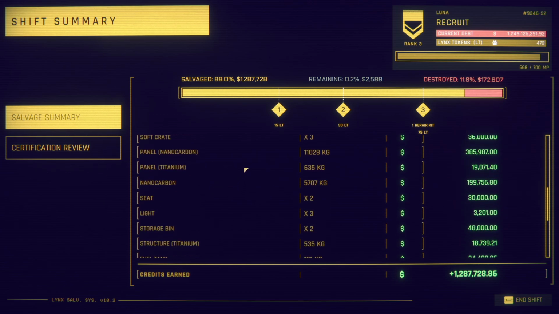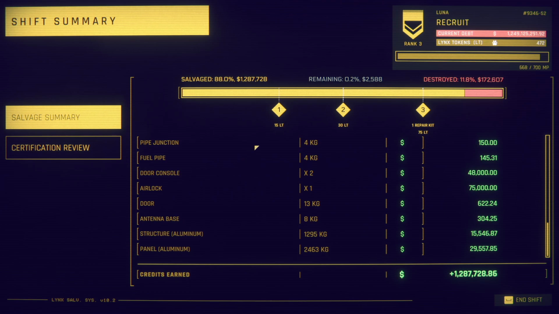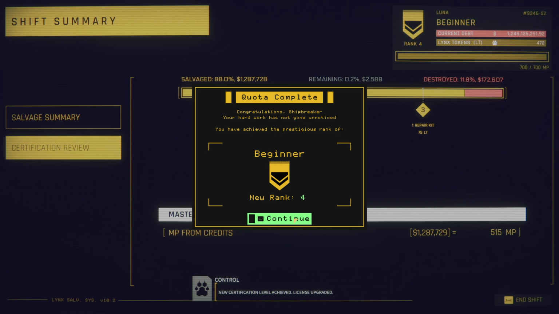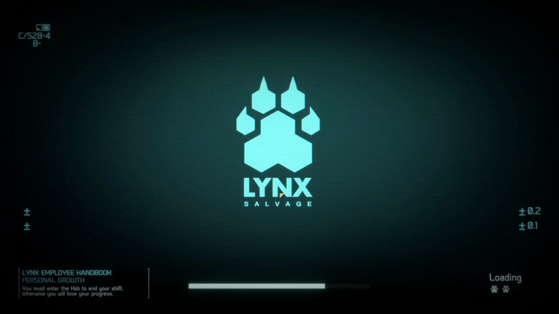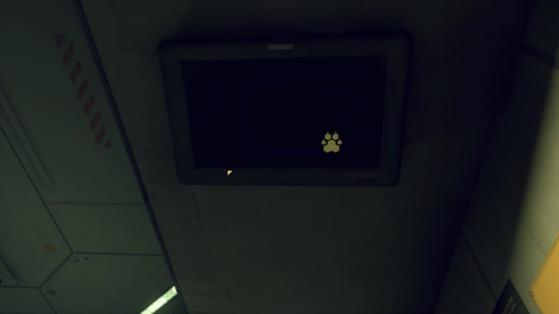Okay. So we did pretty good. We made 1.2 mil on a ship that was, I think, only worth 1.5. So didn't really miss that much. New certification. And we're now officially a beginner. Oh boy. I don't know exactly what perks that comes with. We'll take a look and then probably call it for this episode. I'm going to do some more longer ones after this, but I want to just get a proof of concept working episode first. So this one will be just a little bit shorter.